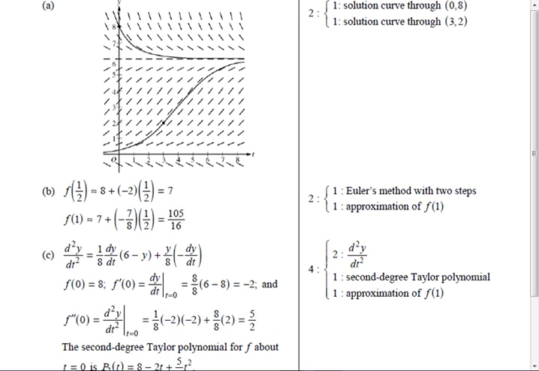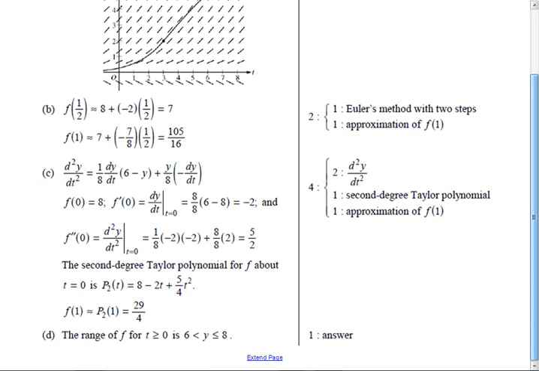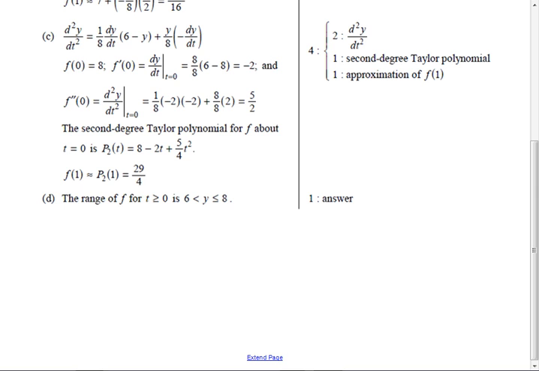Okay, so how many points was that? You got 2 points for finding the second derivative correctly. I got 1 because I goofed, because I multiplied 2 negatives and got a negative. But you'll get 1 point for having the right process here. Then 1 point for your Taylor polynomial. If this is wrong, I don't know if we did a follow-through error. I just don't know. And then 1 point for that. Now, this is possible. No, it's not. It is a BC problem. So that's Euler's method.